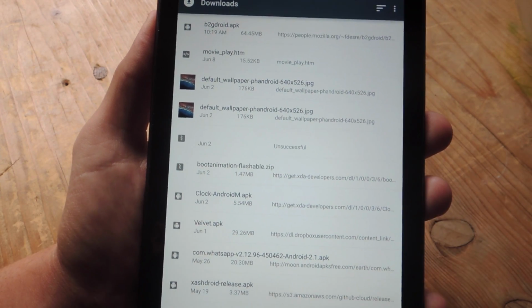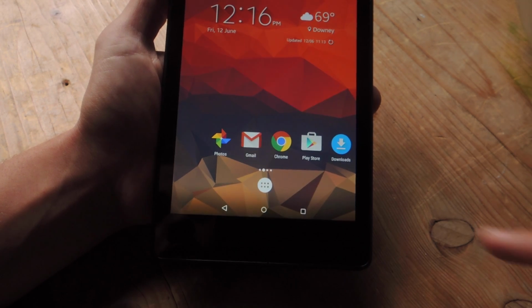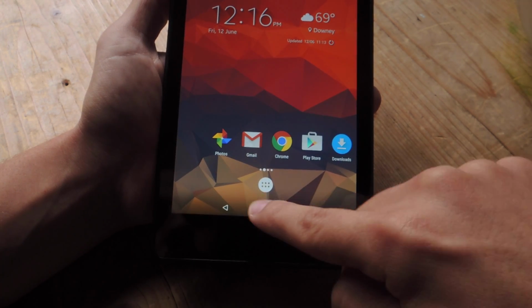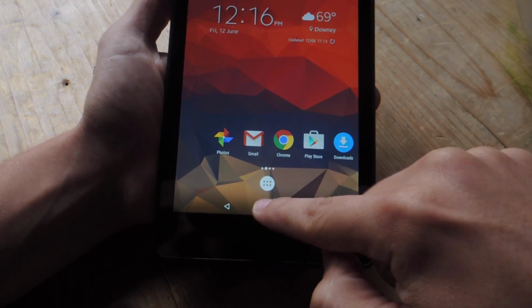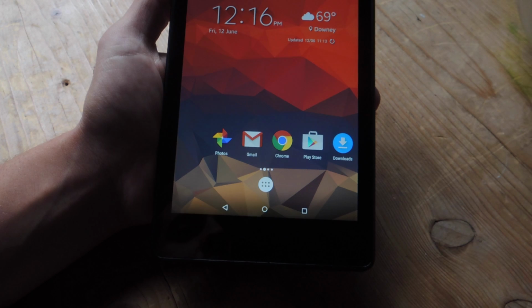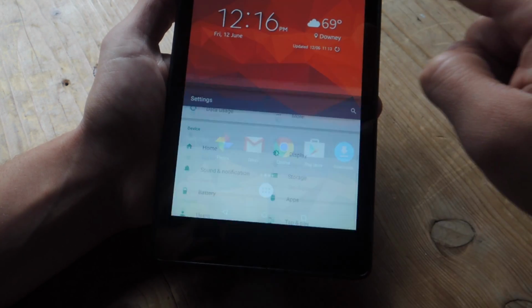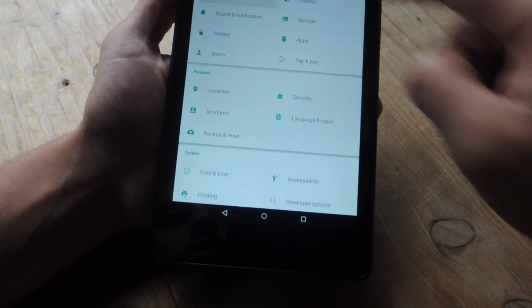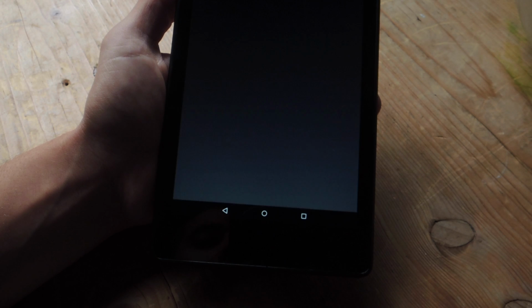And there's two ways of applying it if you don't already know. You can simply hit your home button, soft key or whatever. Mine's not working, but when I initially installed it, you can just hit home and it'll apply it or give you the option to apply it. If not, you can head into your settings. Every device is different, but you're going to try to look for your home option and then apply Firefox OS and then hit home.